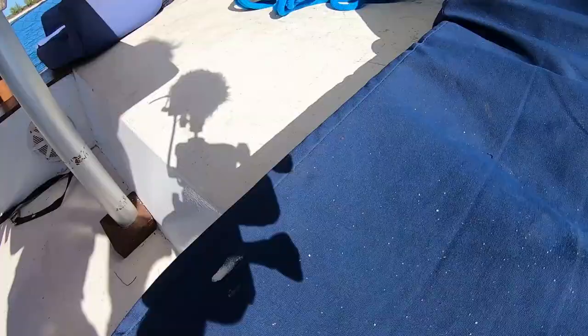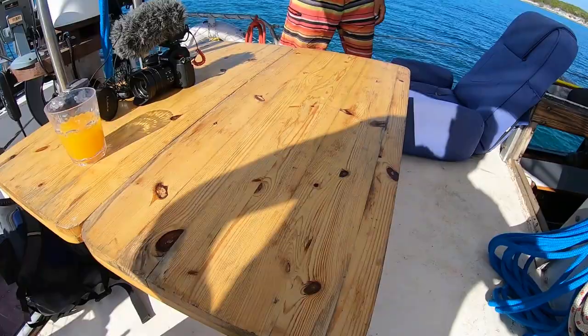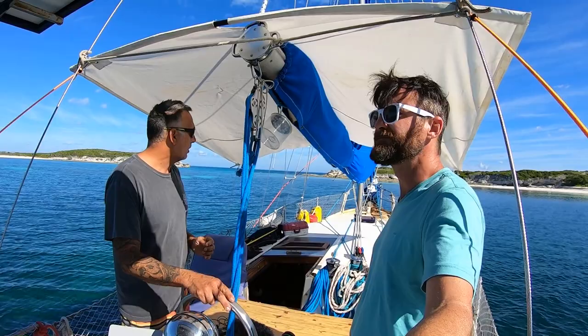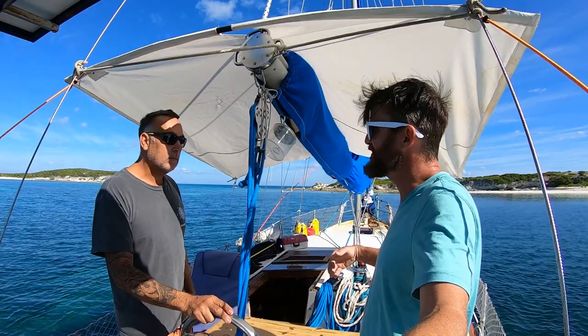I welded everything up with two compartments on each side where you can put some stuff. It made a space outside to sit down and I added a table. So now I can actually have dinner or lunch or happy hour out here. By adding this homemade tarp or dodger, it gives you some sun shade when I'm not sailing. Because it's a rolling boom I could not have a traditional dodger-bimini system while sailing. Do you get wet from spray? I never get wet because I have a pilot house — I steer from the inside if it gets too wet outside.